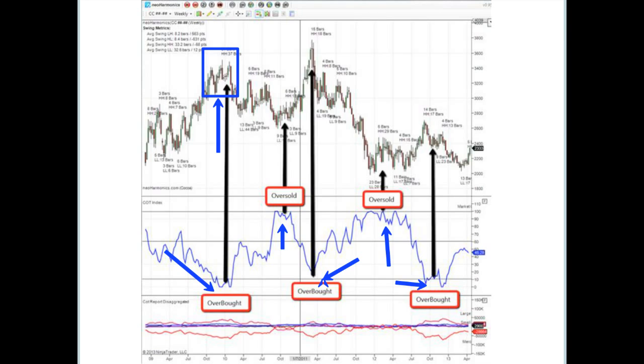And I also kind of align this to being fundamentally based, because the commercials have the best viewpoint on the fundamentals of this market. So I'm assuming that they're using the best abilities of their logic to position their hedge portfolio towards what they're expecting for the next crop or the next round of the cash commodity going forward.